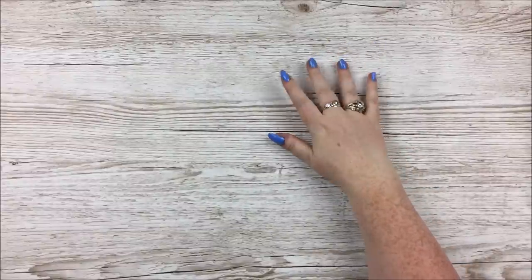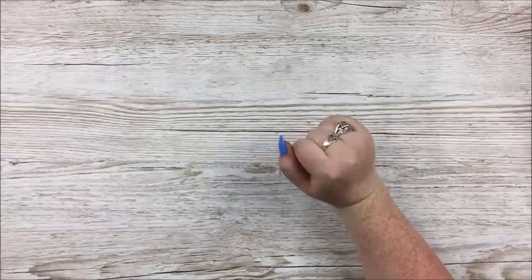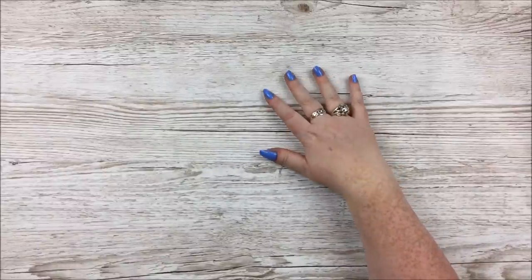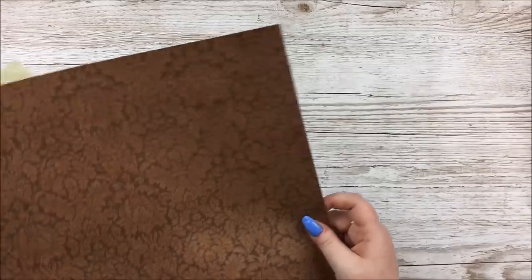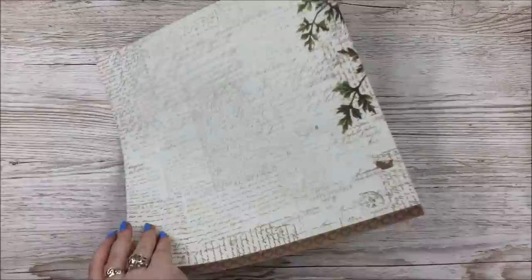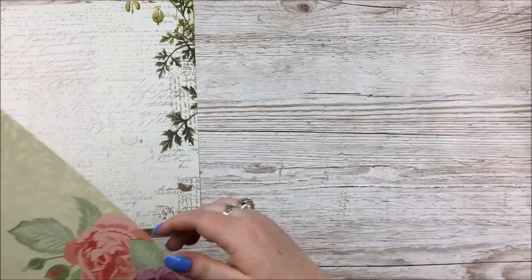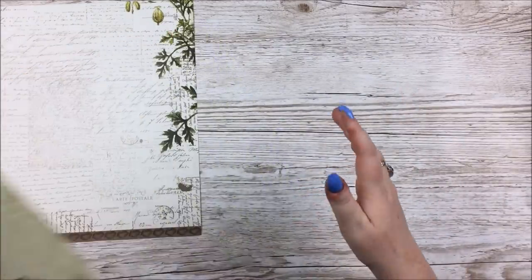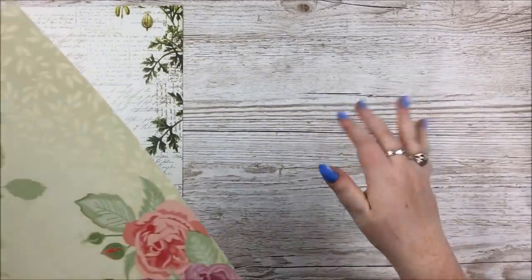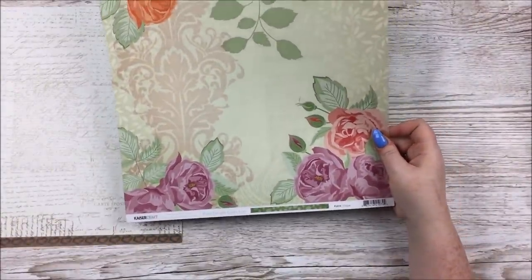There are still quite a few things to go through. Pretty much everything else was from their sale section — most of these papers of which I have a fair few. So let's quickly go through these. This is from the Botanica collection, called Seed — I got it for that side because I think it's very, very pretty. Then this is from the Flora Delight collection, called Chic — not necessarily my usual thing, but it was so cheap I couldn't resist.